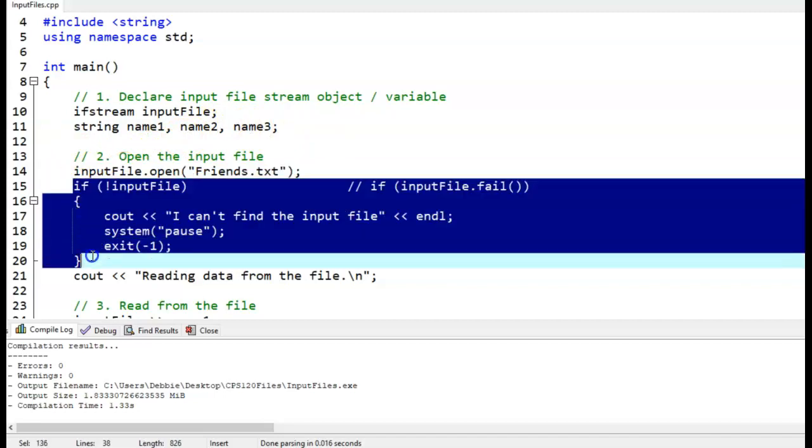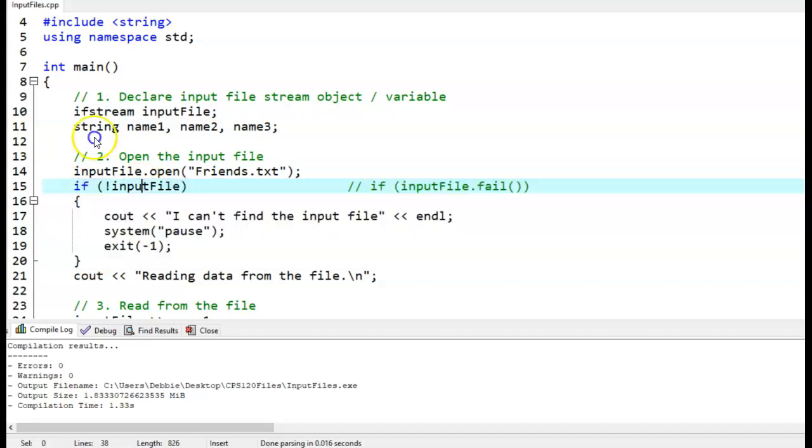So important with input files is checking to make sure it found your input file. This is just a check here. There's actually a Boolean flag in here that will be true if it's okay, and then we just want the program to continue.